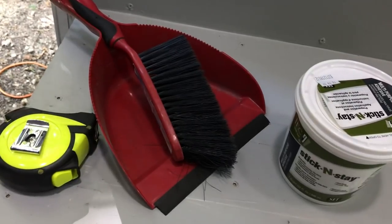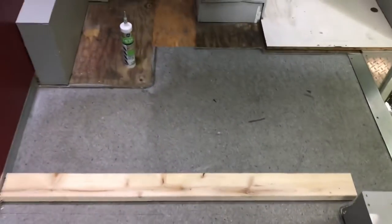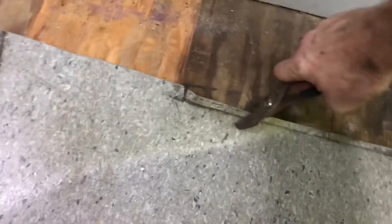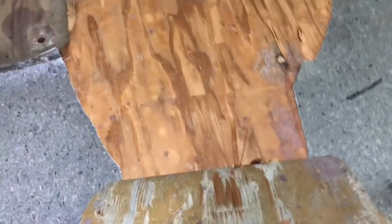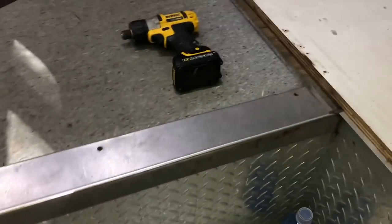Constant cleaning — I don't want anything to get under the underlayment, which will go down after I get this vinyl pulled up. Using a pair of pliers to hold the edge and then just pull — it kind of takes two hands. Pulling a big piece up is pretty tough because this glue was really good, even pulling up some of the plywood. So I took my knife and cut it into strips, pulling it off in bits and pieces.